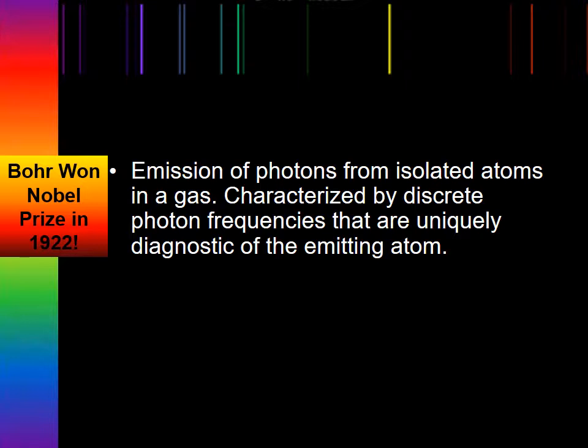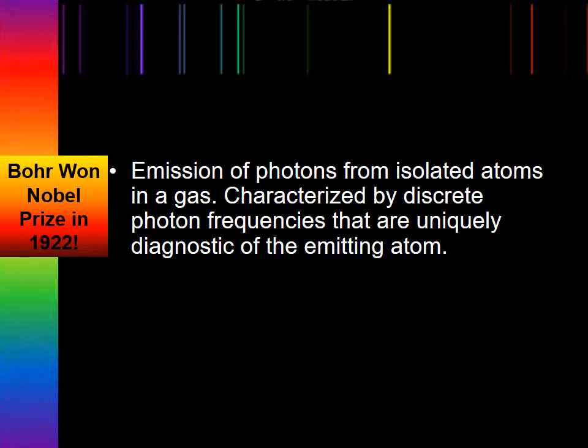A bright line or emission spectrum is unique to the element or molecule that you're looking at, which means we can use it to determine what type of gas we're looking at. We look at a hot gas through a prism or diffraction grating and we see this pattern of lines, and we can match it up to a pattern that is known and determine what the gas is made out of. But why do we get only some of the lines?